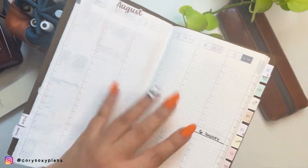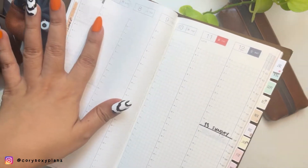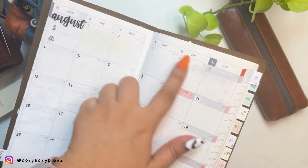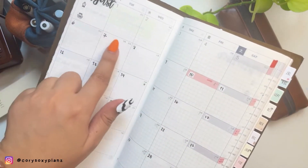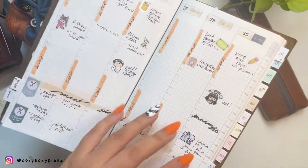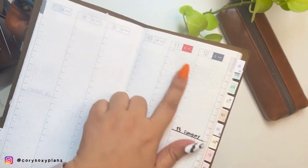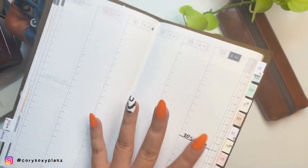For August, maybe I'll have the courage to do a plan-with-me video — I'm not sure how you guys like watching those, but we'll see. Sunday gets cut off, and half of Saturday too, so I don't need to re-date the weeks unlike the monthly section, which is really confusing because it shows Monday, then Saturday, then Sunday but it's actually Monday. For the weekly pages, you just need to add Sunday — the rest of the numbering is continuous and correct, so only Sunday is the issue. I've already ordered a sticker to cover that.